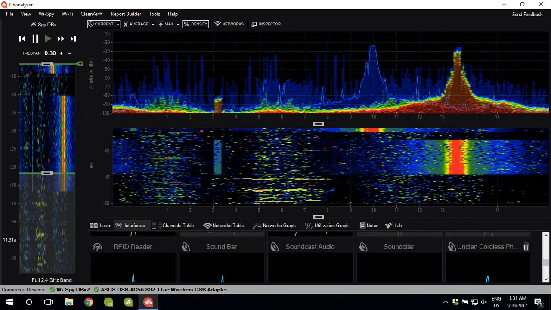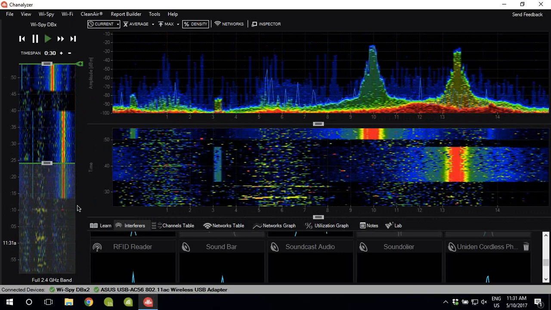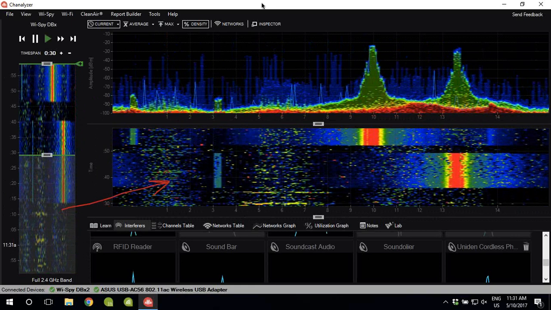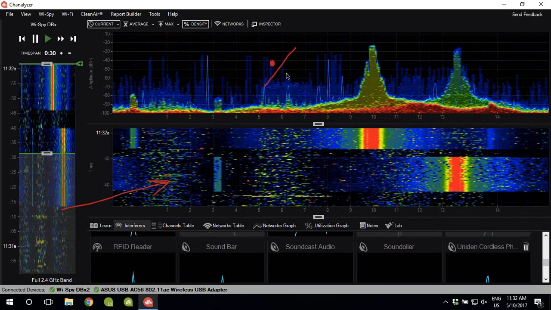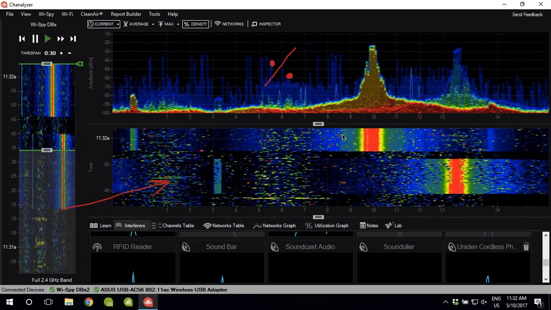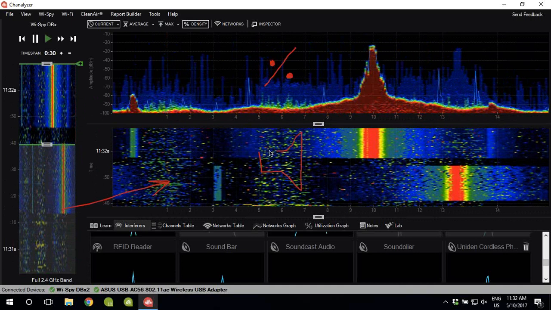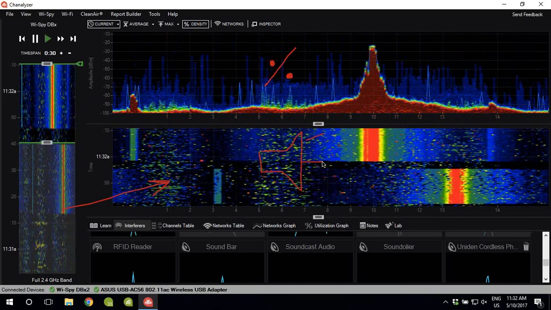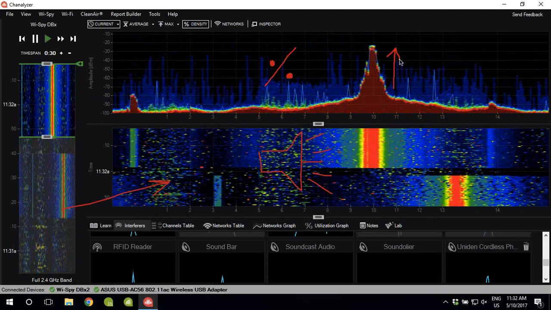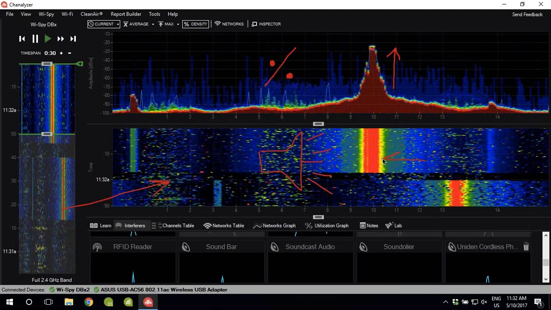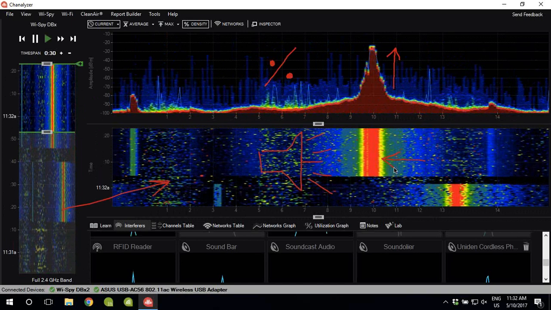Now, one thing to keep in mind about the waterfall view is that the color scheme is a little bit different. Up here, the color scheme shows us a percentage of how often a frequency is being used, right? Down here on the waterfall view, the color tells us how loud something is. It shows us the amplitude of devices and how loud they're talking. Notice that the tallest part of the density view directly corresponds to the most red part of the waterfall view. That's because those are two different representations of amplitude. So it can show us what's happening over time and it shows us in a rolling time span.